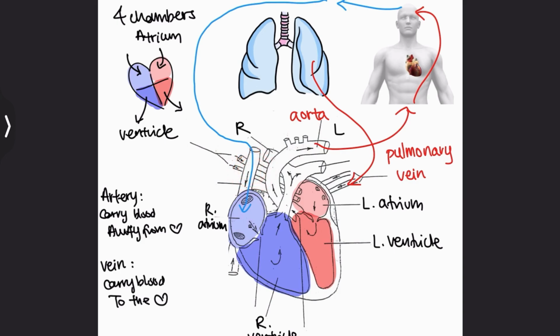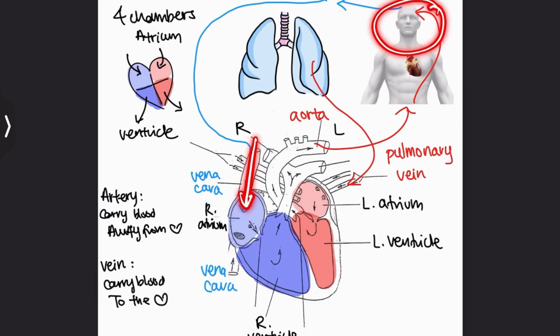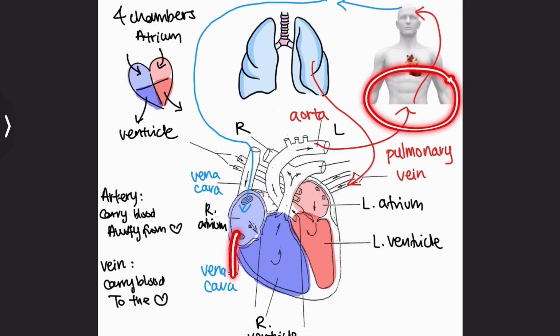What is this blood vessel called? Is it an artery or a vein? If it's carrying blood to the heart, again, it's got to be a vein. So it's actually called the vena cava. That's the largest vein in your body. There's actually two vena cavas. If you notice, there's one that brings blood from the upper half of your body into the right atrium, and then the deoxygenated blood from the lower part of your body through this called the inferior vena cava, also into the right atrium. So this is called the superior vena cava, and this is called the inferior vena cava.